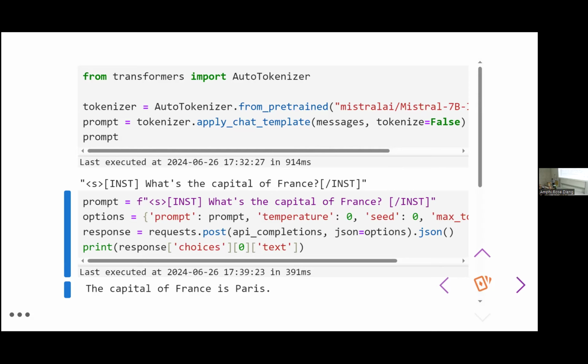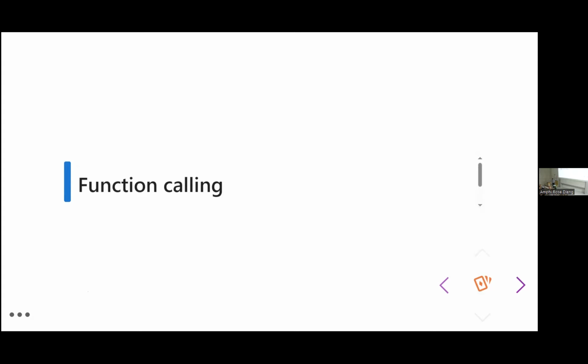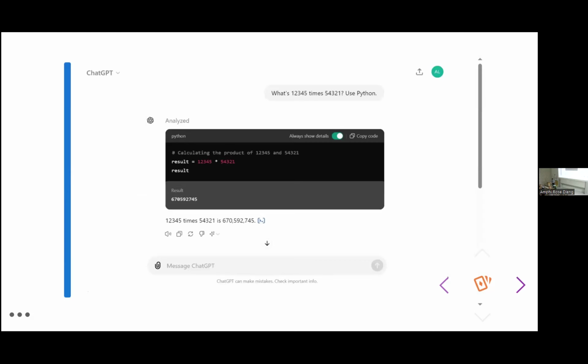Okay, so this is what most people see in chat, but there is something very special also, which is function calling, and this will be important in the talk. A large language model has the possibility to call functions. This is now open to everyone. For people who pay for ChatGPT, you could have played with this a few months ago. You can ask a question like, what's 12345 times 5354321? If you ask the large language model like this natively, perhaps this one it knows, but if you start asking 6-digit questions, it will fail.